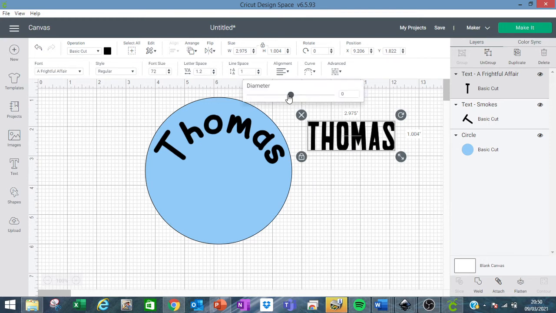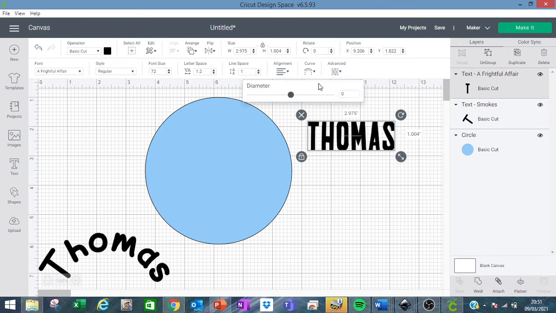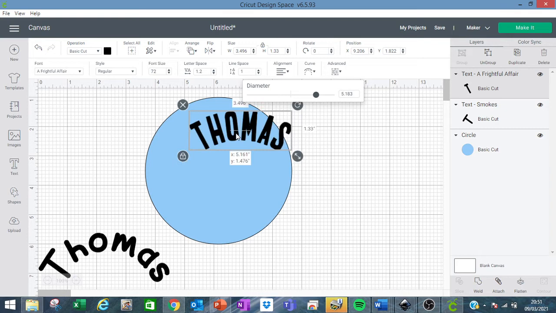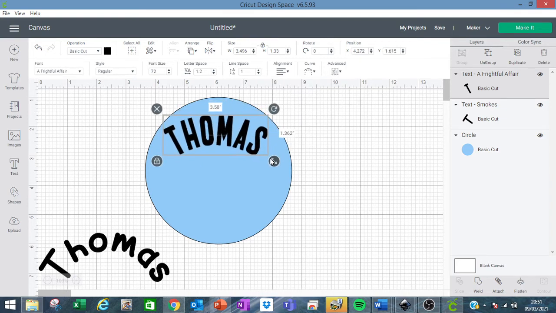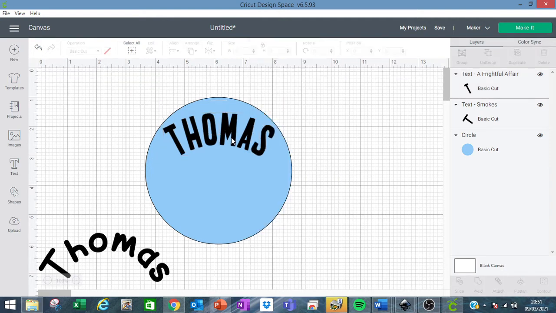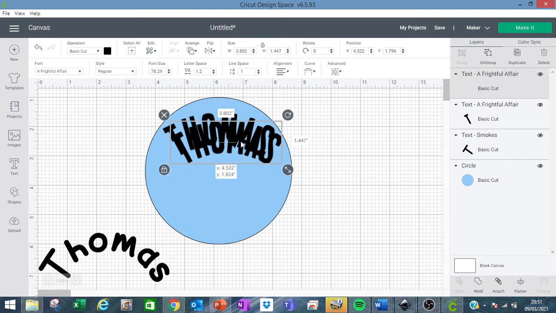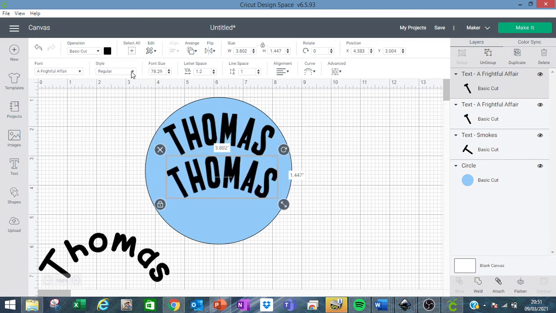So firstly I would start off by curving it. And then what I would do is duplicate it so that I have it down here. And it might be that this, oh no, it's just got regular writing.